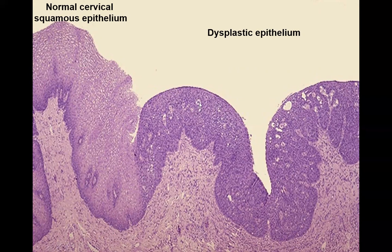All right, so you can see here the mitosis. Where is the mitosis, you may ask? The mitoses are all these cells that have this halo surrounding them. You see that, right? All of these are mitotic cells. The mitoses are all the way up towards the surface of the tissue, so it's no longer limited to the basal cell layer. Okay. The clear ones right here, all of those are mitotic cells.